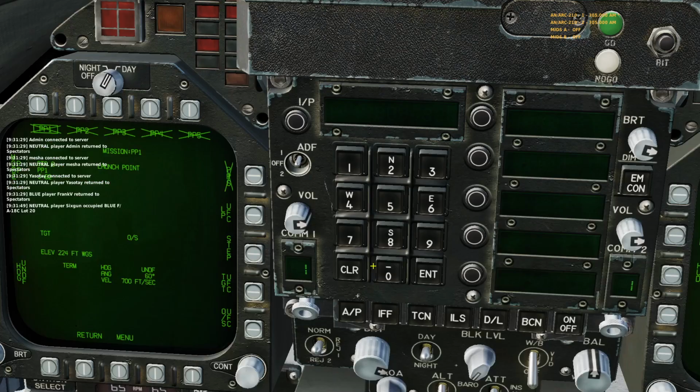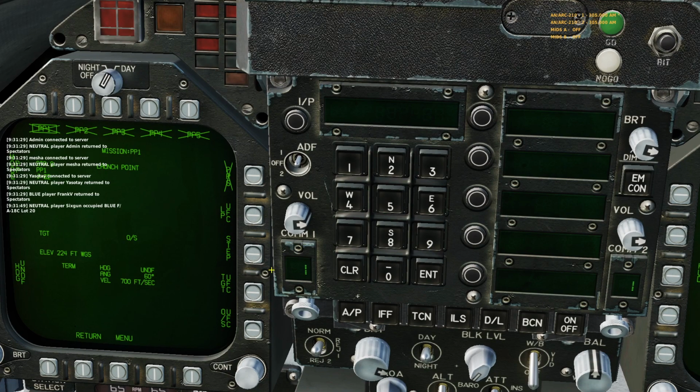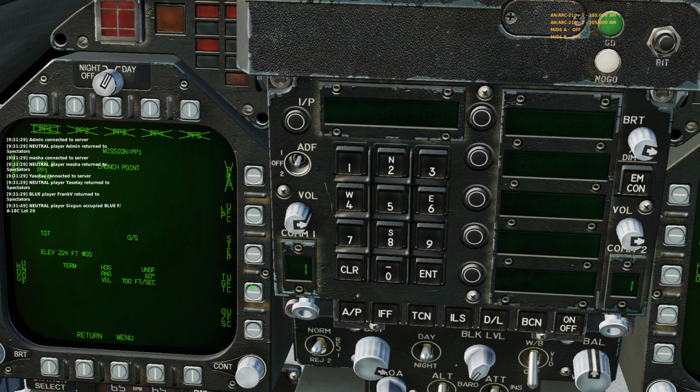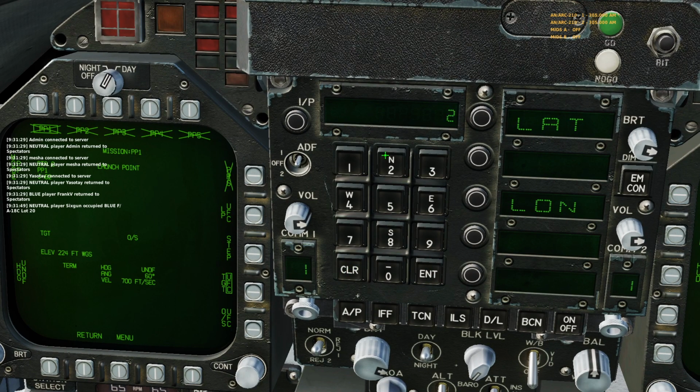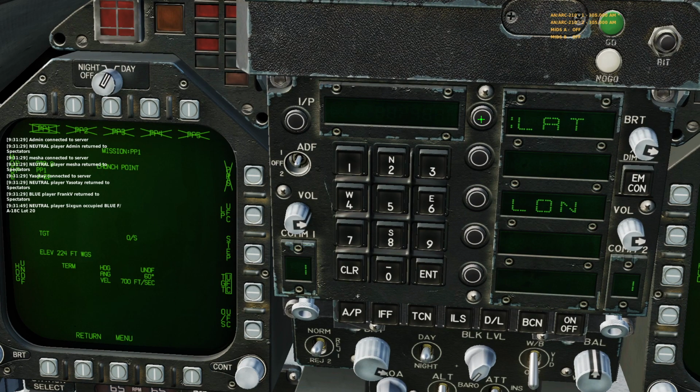If you go back in the cockpit, you should be where you left off, which was punching in the lat long. If the display is all blanked out, hit the target UFC again. It should bring it back up. Choose position, and then it'll go lat long, and you'll start with latitude, and again you will prefix that with keypad number 2, which is northing, and then you should see an N on the far left of the display.